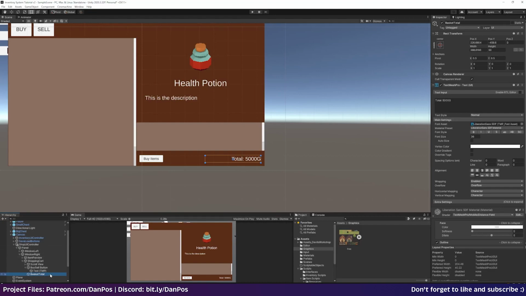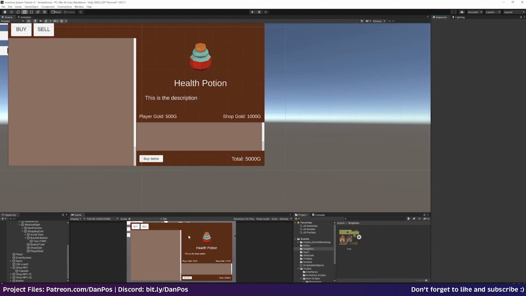And then I'm going to duplicate this and let's move it up. And this is going to be shop gold. So this is how much gold the shop has access to. So let's say 1,000. And I'm just going to make this a little bit smaller. So this is the shop gold. And then let's duplicate this again. Move it over. We need to left align this. Rename it to player gold. Oh, what's going on? Rename this to player gold. And then in the text, we can say player gold and we'll say 500G.